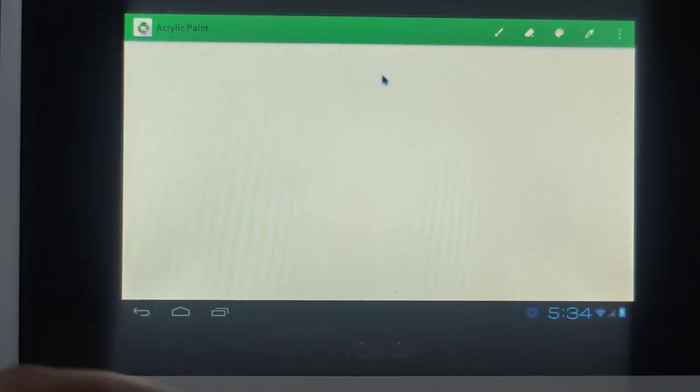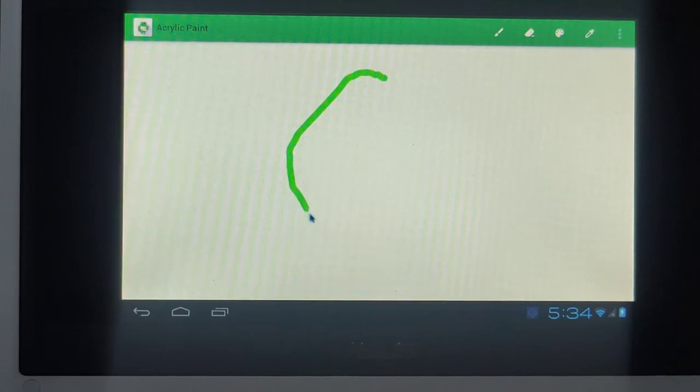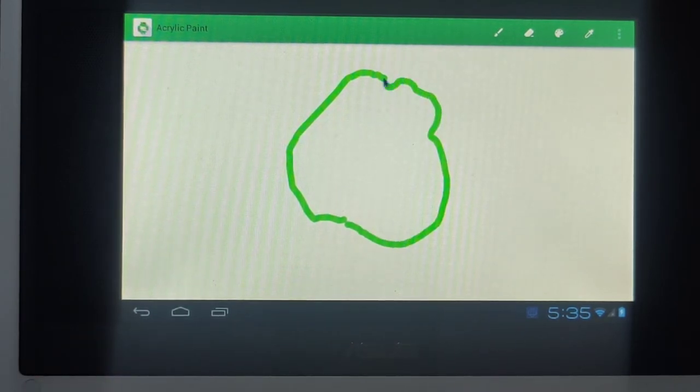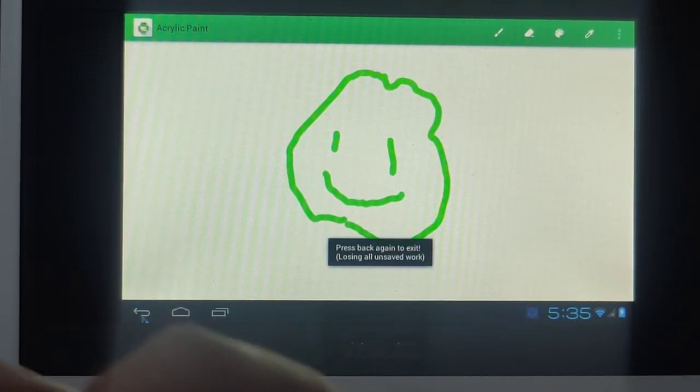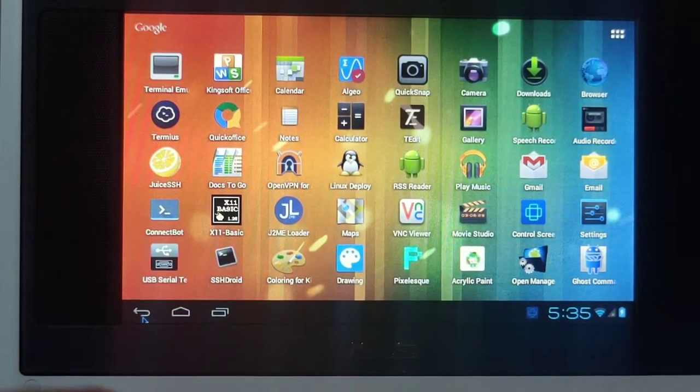And I might say, Acrylic Paint here is the only one out of quite a lot of paint programs that I tried which was working on x86. Indeed, many old programs which many of us may have collected and saved as APK for some future use are useful not on the x86 architecture. So prepare for a bit of a hunt. All right, enough of that. What else have we got here? So we got terminals. We also got a USB serial terminal in case I would like to attach or correspond with serial devices.